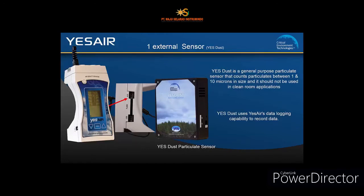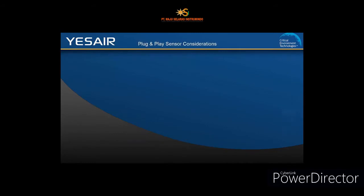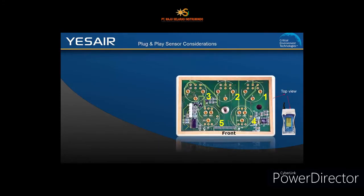The YESAIR has plug-and-play smart sensors. With the display facing you, look at the top of the YESAIR and you will see 5 gas sensor sockets. The 3 sockets closest to the back edge are for electrochemical toxic gas sensors, with socket 2 configured specifically for an oxygen sensor. Sockets 4 and 5 towards the front edge are for CO2, PID, or combustible gas sensor types. Sensors can be added or changed as required.